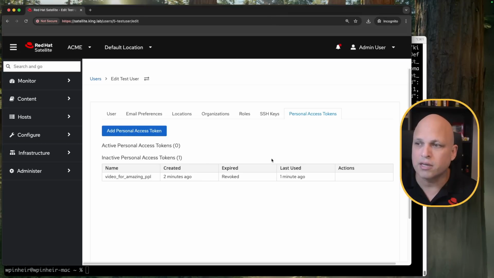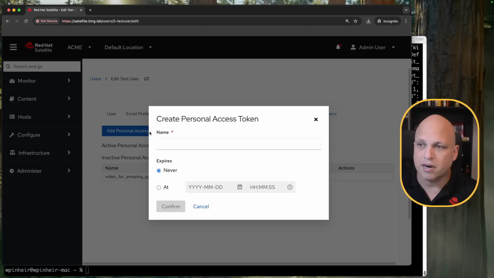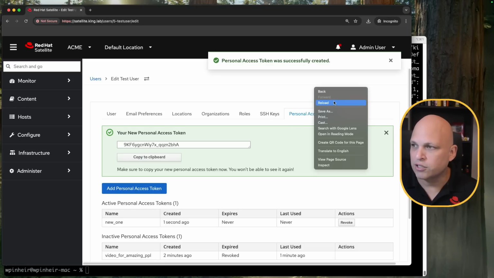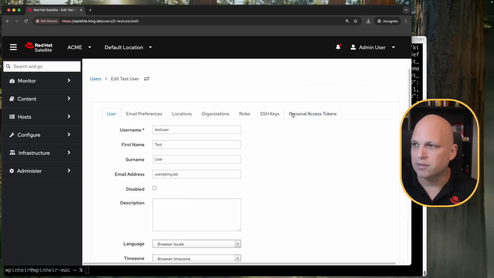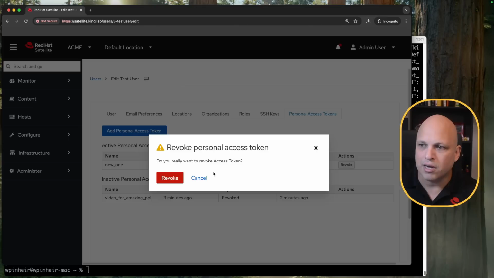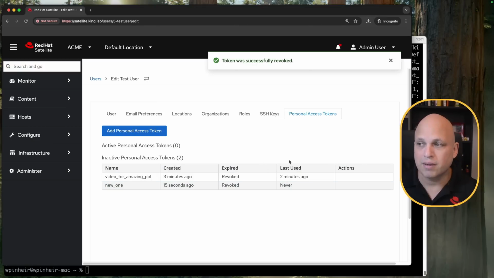This is just a token that you can revoke anytime you wish. And if necessary, just create a new token, like a new one that never expires, though never is too long, but eventually you can see something like this. But never say never, because anytime you can click on revoke. And once again, this is now revoked.